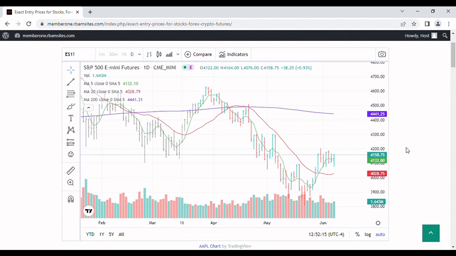I know people who do nothing but trade the S&P 500 E-minis, and have gotten very rich doing it. So it's well worth paying attention to, because you can do things with the E-minis that you can't do with other futures contracts. The concept of liquidity is not appreciated until you're stuck in a position and you can't get out of it. I'm going to scroll down in a minute and show you some of RBAM Research's algorithmic entry points, and I'll point out how illiquid some of them are at some periods of time, depending on how large your position size is.